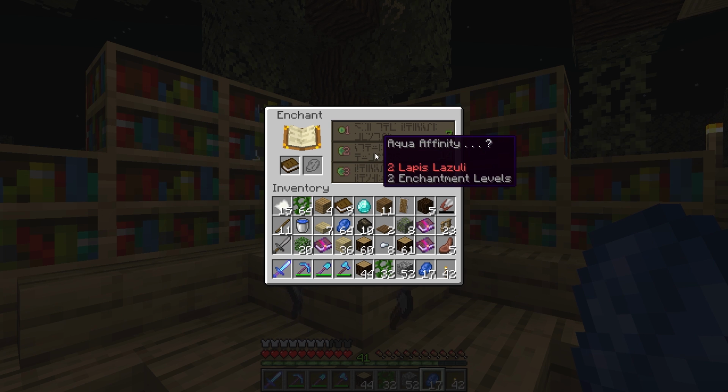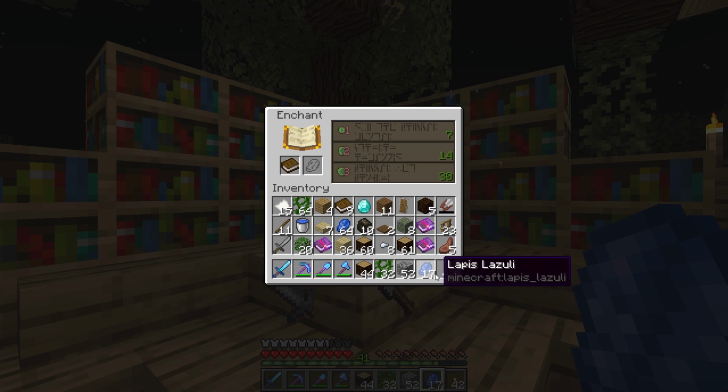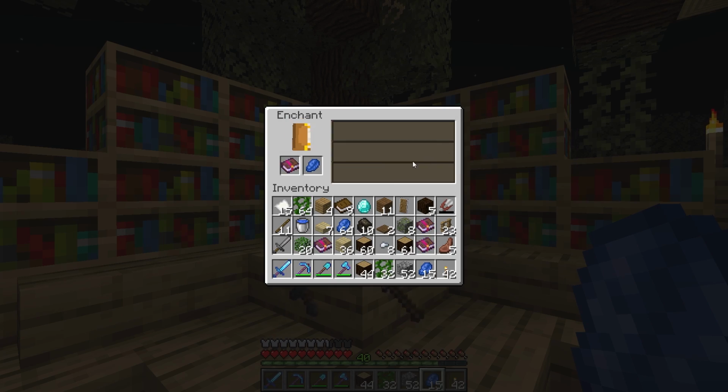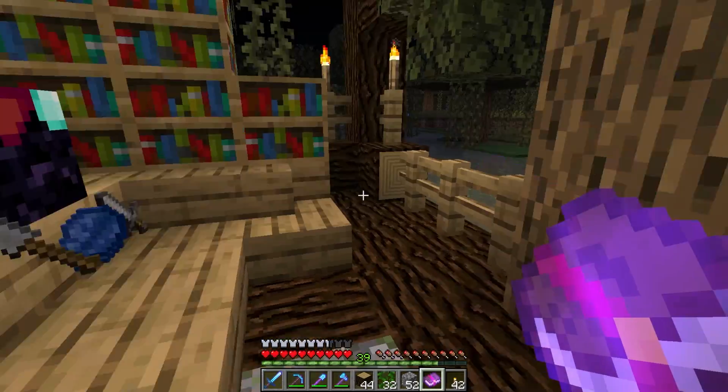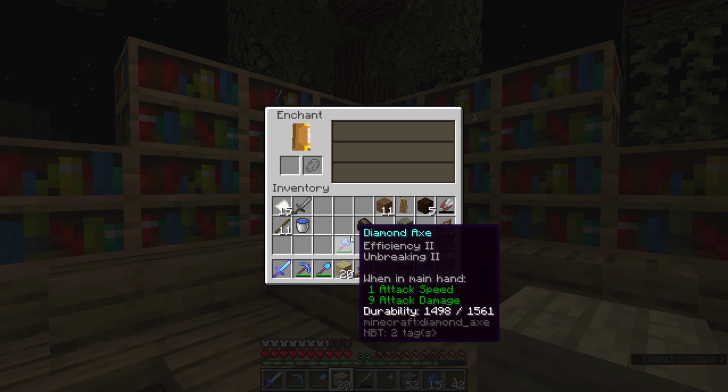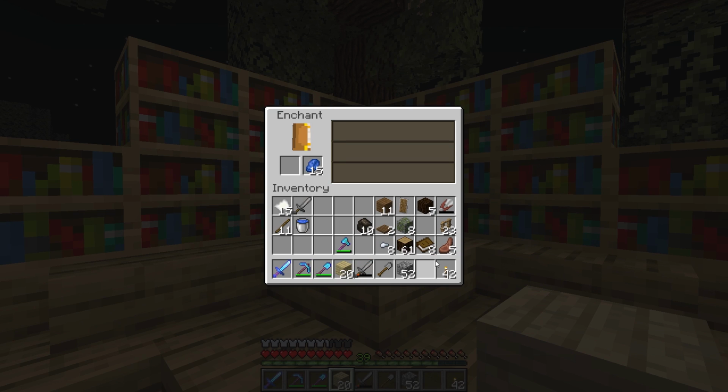Actually, aqua infinity won't be very useful, right? Yeah, that's not going to be very useful in this challenge because we're not really going to be going underwater all that often. Yeah, we're kind of stuck to being above air, or being in the air. Let me quickly make a chest here. Okay, but now that we've made some more inventory space, let's see what else we can get.